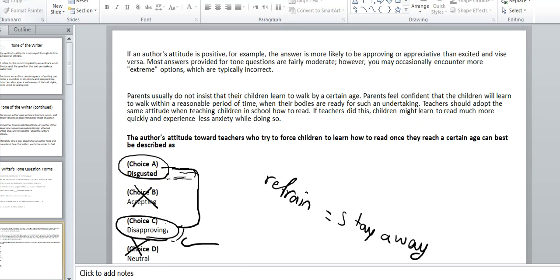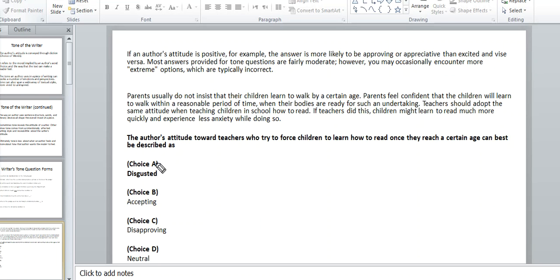Remember, sometimes there are all like valid answers. They could work properly or they could work as a perfect fit for the question. However, we need to choose the most relatable, correct, precise one that has to do with the passage itself. Now that was for the tone of the writer and his attitude. Let's see what's next.